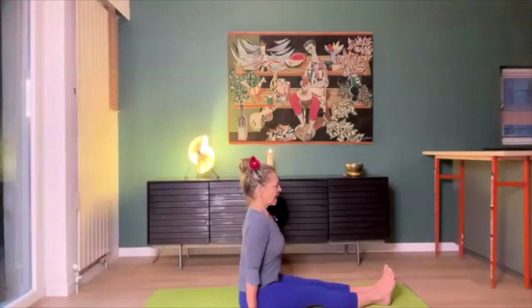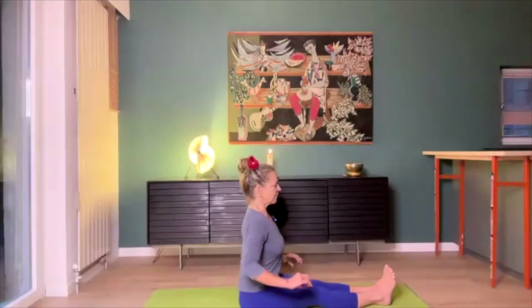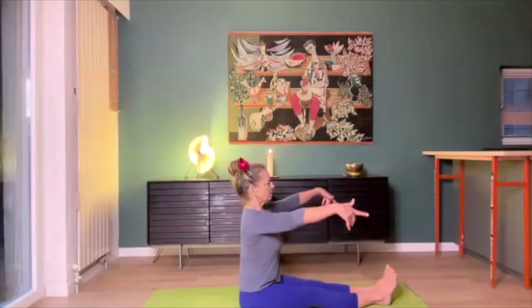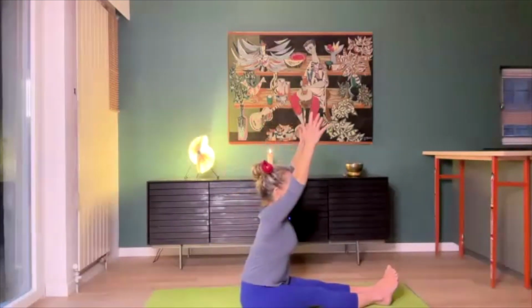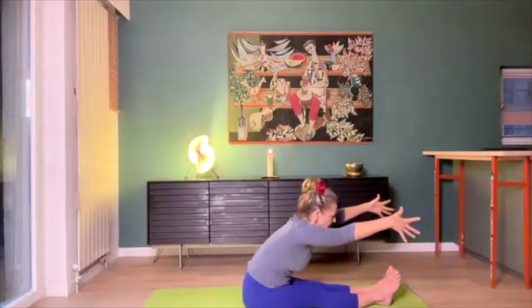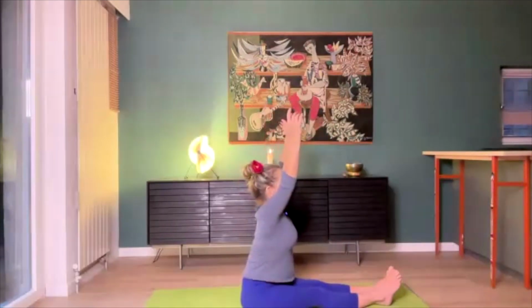Notice every inhale broadens the sit bones out towards the side, and every exhale draws the sit bones together. And then on the next inhale, both arms are reached up towards the sky. On the exhale, bring your body forward as far as you can, reaching through the crown of the head without touching your toes. And then inhaling, coming back up. Exhale, reaching forward.